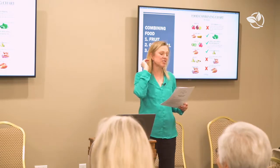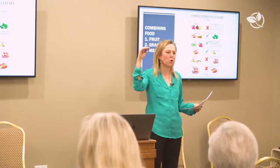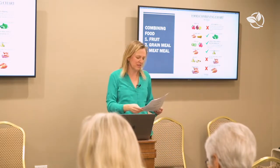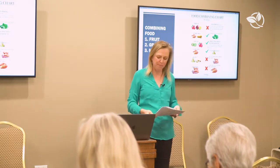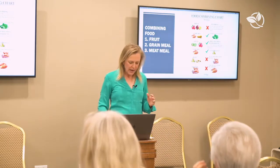Melons are the fastest of all. Melons shouldn't be part of your meal at all. They should be totally a pre-meal, or a snack in the middle of the day. They will move faster than anything else. So if you have bloating, gas, indigestion, that's what's going to happen when you eat fruit as part of the meal. I know it's a little bit of a bummer, but you know what? You get used to it.